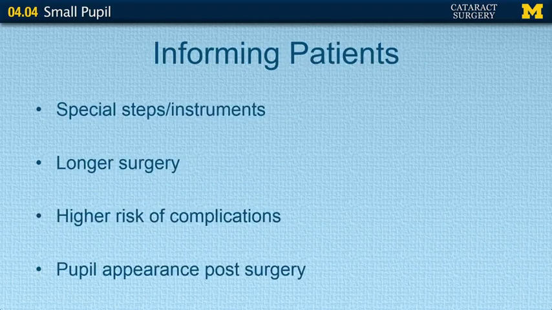Lastly, we want to talk about informing the patients. It's really important that you discuss with the patients the extra steps that are going to be involved when they have a small pupil, so they're aware that the surgery may be a little bit longer and may require the use of extra instruments.